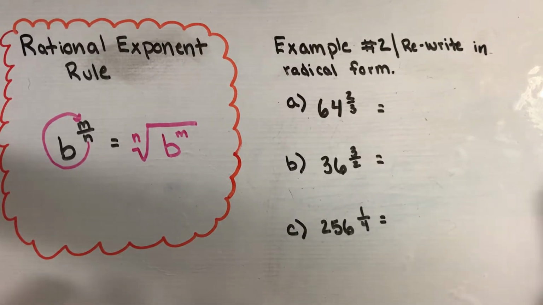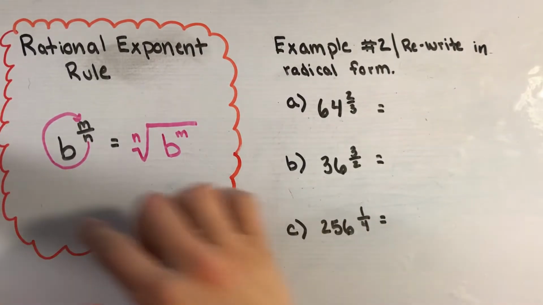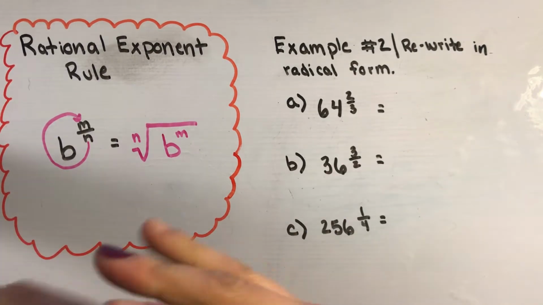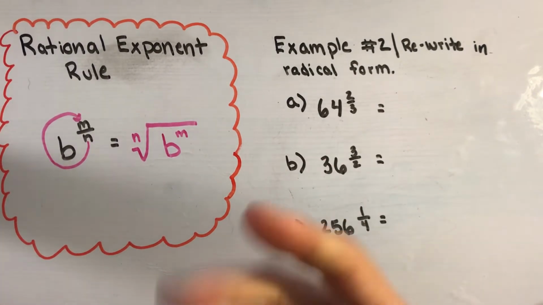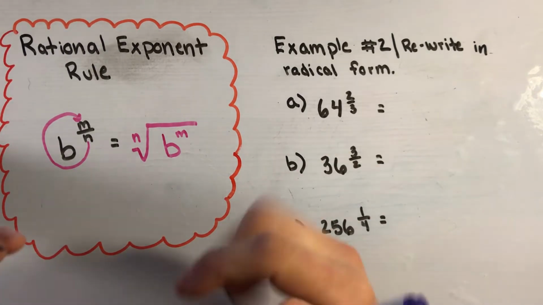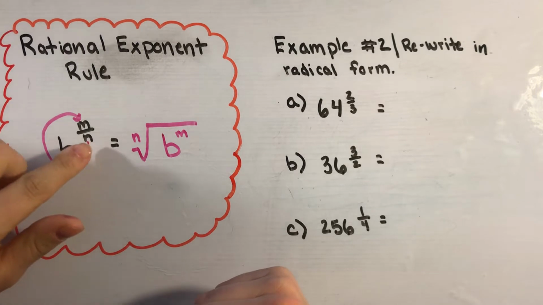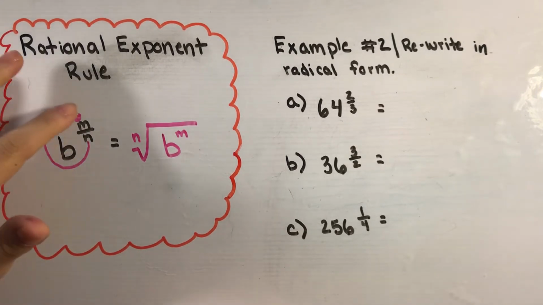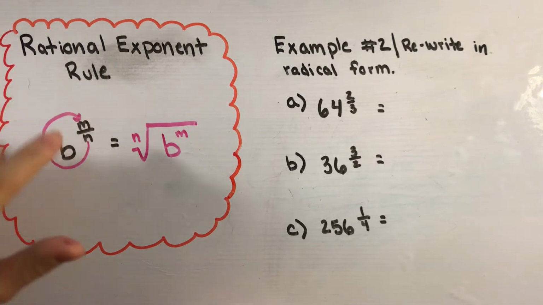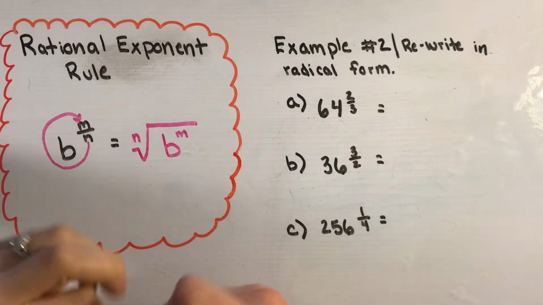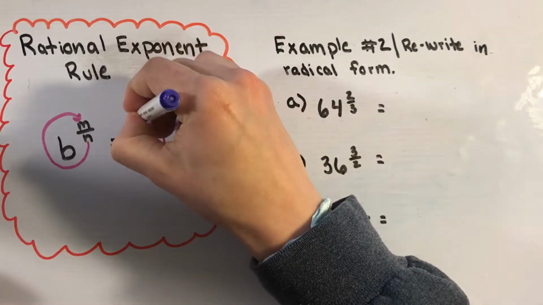Here's example number 2, and I'm going to add on to this. Now that we're not dealing with just square roots anymore, we're going to deal with cube roots and fourth roots and fifth roots, but we're just rewriting it in radical form. So again, I've chosen the term reverse, reverse. We're reversing it, we're undoing this. So my root becomes my root in my radical. So this guy becomes my root.